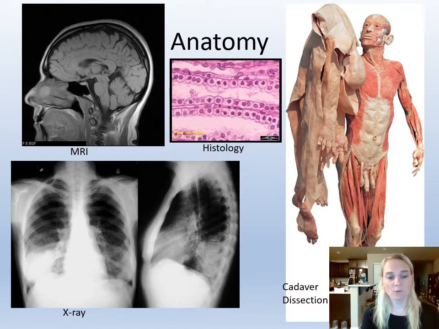So then fast forward to some of the technologies that we have today to get a better understanding of what things are looking like inside of the body. We have new imaging tools like MRIs and X-rays. We have microscopes to see things at the cellular level. And we have specialized processes of cadaver dissection or display, like if any of you have had the opportunity of going to one of those human bodies exhibits, highly recommended. But we are getting more and more knowledgeable about the human body without having to have a dead cadaver to understand that information.